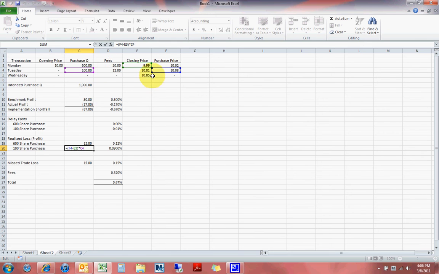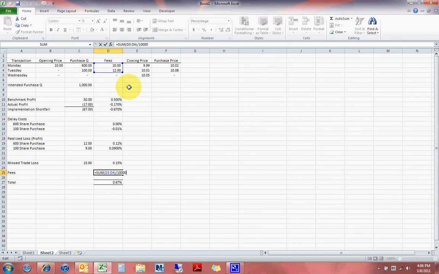The closing price for the previous day was $9.99. We bought 100 shares at $10.08. So the price went up, which is why we ended up paying $9 more, or 9 basis points. And obviously we didn't buy 300 shares, and if we had bought 300 shares, we would have made the difference between $10.05, so 5 cents per share. So you can see it's just the difference of the two times the 300 shares that we didn't purchase. So that was an additional loss that we incurred.